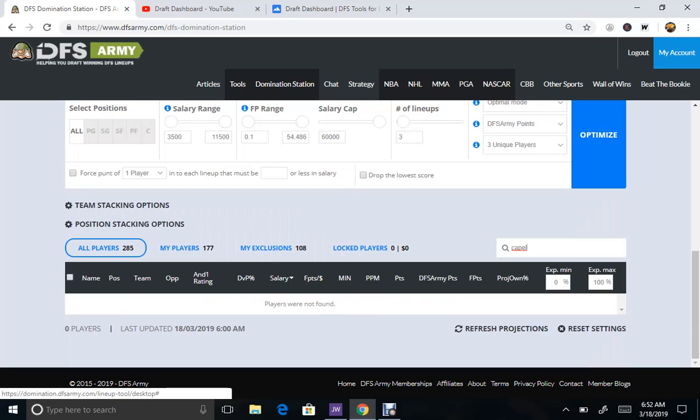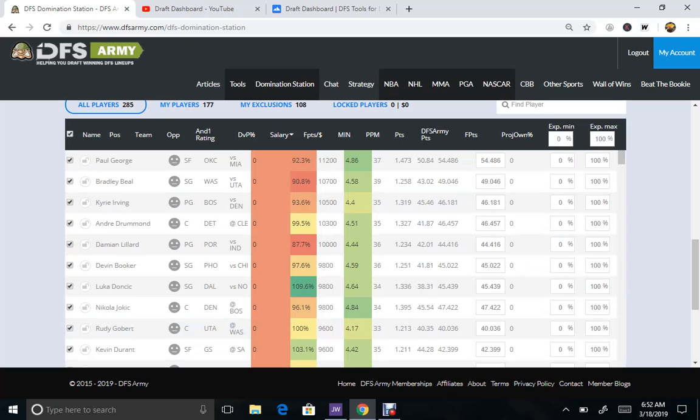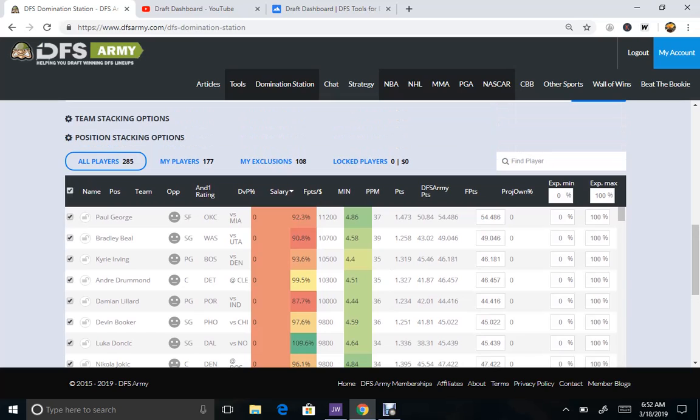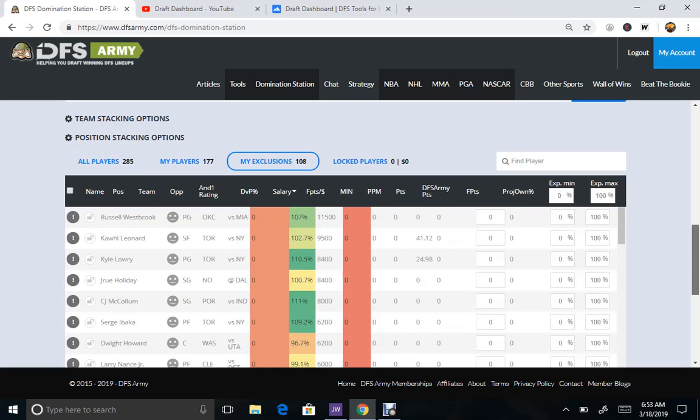Oh, let's go over here, all players. Get that out of there. Sometimes you got to click on my exclusions. Make sure you're not excluding anyone in particular, as the system is powerful but tricky.